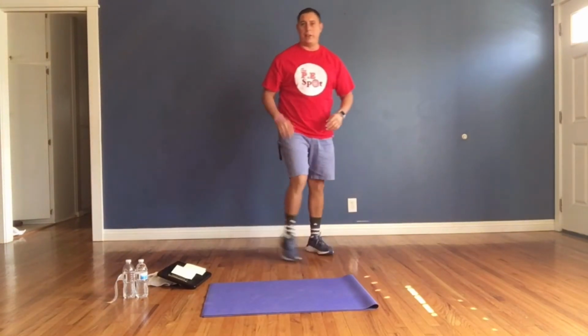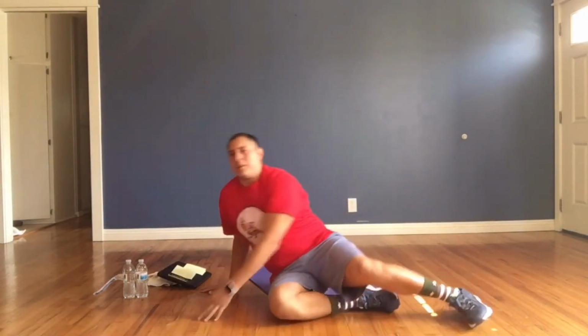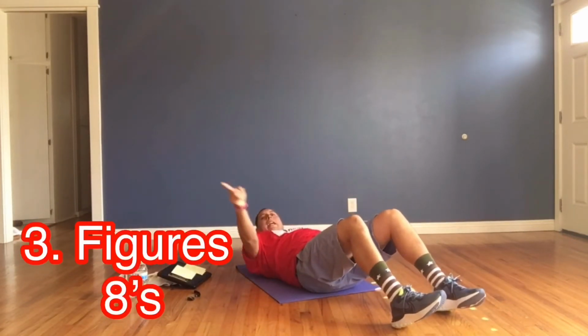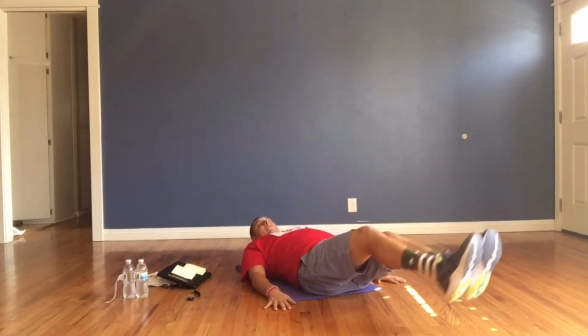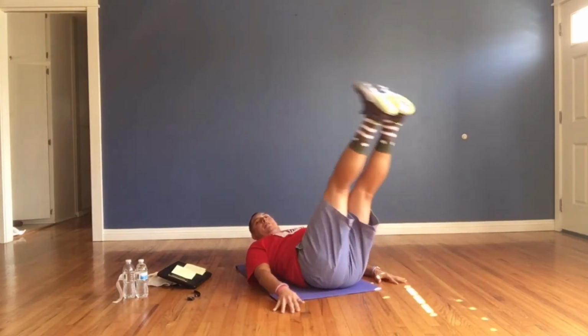The next one, we're going to do figure eights. So we're going to go on to our bottoms. And what you're going to do is lift your legs up about 6 inches off the ground, and you are going to do an 8 with your feet. So it looks like this. So you're going to draw an invisible 8 using your legs.